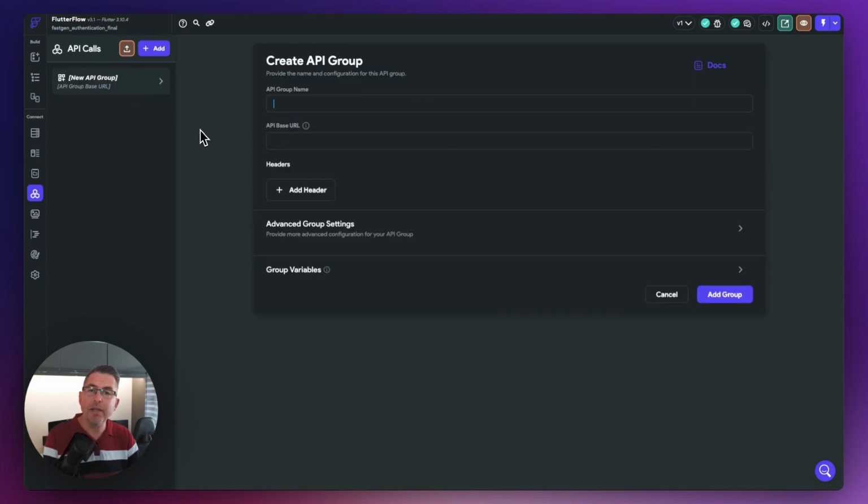Now just incidentally, please bear in mind that if you are looking to follow along with this, you will need to have a FlutterFlow Pro account. Okay, so just bear that one in mind, because we're going to be creating a number of different APIs here, and the free account for FlutterFlow is restricted obviously to only 2 API calls. But please do sign up for a free account. You get a 14-day trial. Please do that as well if you would like to follow along with the actual project itself.